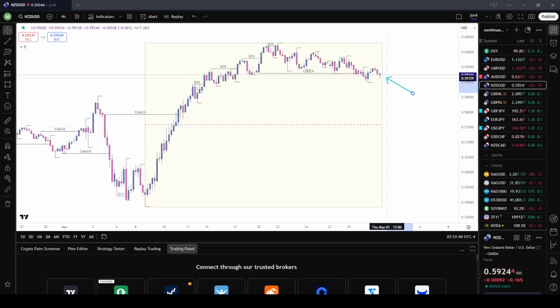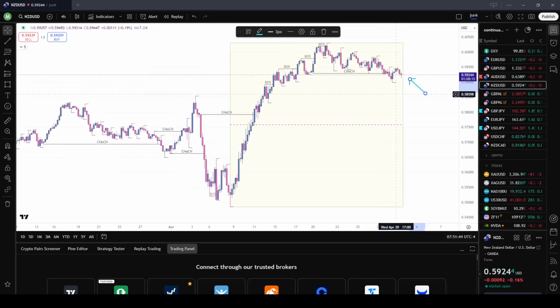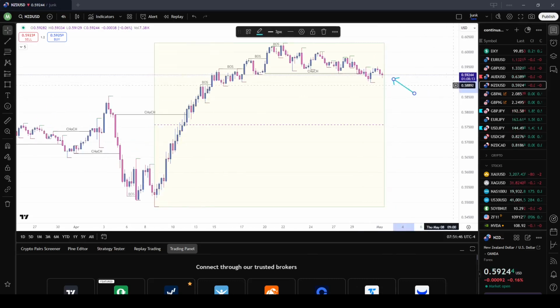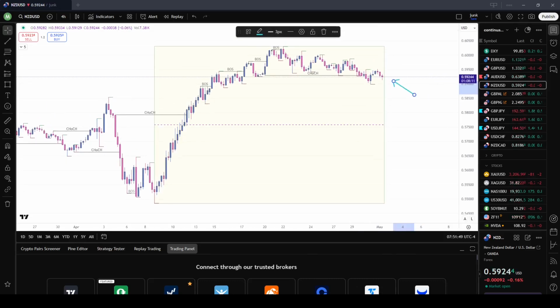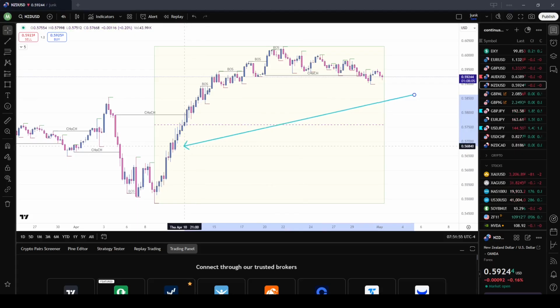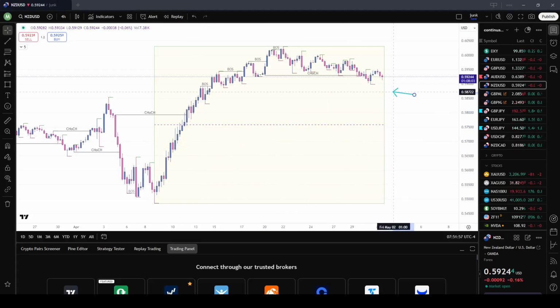Still no impulsive action to the downside, but that's what we're waiting on for all these dollar pairs to see some type of increasing selling pressure, increasing selling momentum, to see prices go back down into discount or possibly any type of area of demand. And then I'll be looking for any type of buying opportunities at that point in order to see prices continue tracing higher. But right now, no.